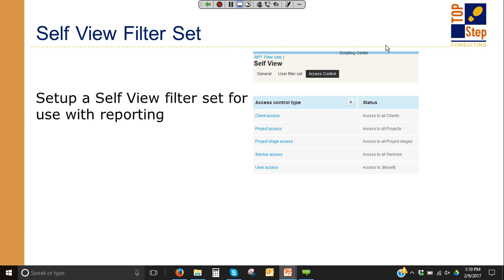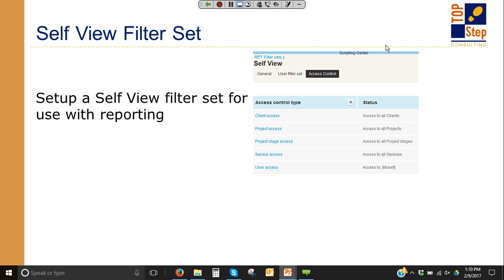For those of you who are administrators or people like directors and so, you may end up having a filter set called All Access, which is really just let me see everything, right? But to individuals working in a self-service mode, they tend to have something called like booked assigned, where they're given a data view that says, show me only the projects and the information that pertain to me. Like I have some relationship to them. I'm assigned to work on this project, therefore I can see this project. If I'm not assigned to it, I can't see it.